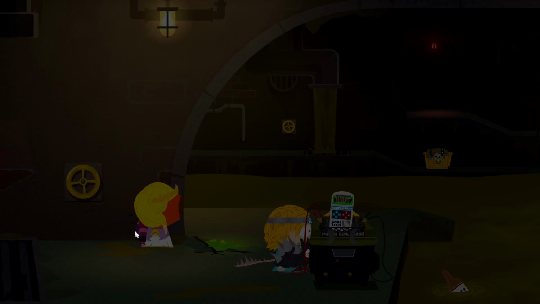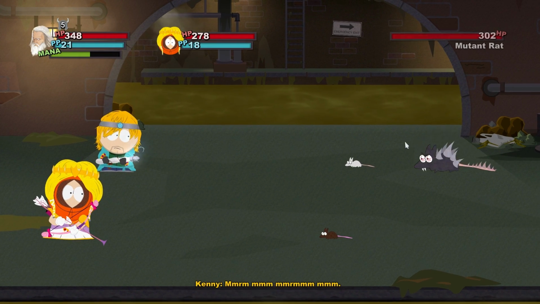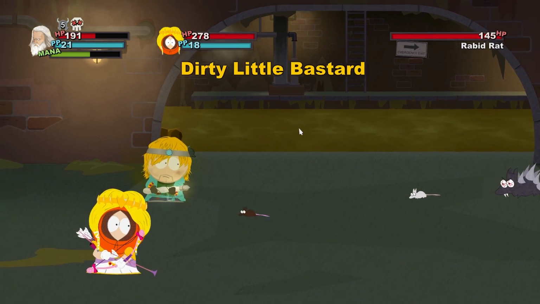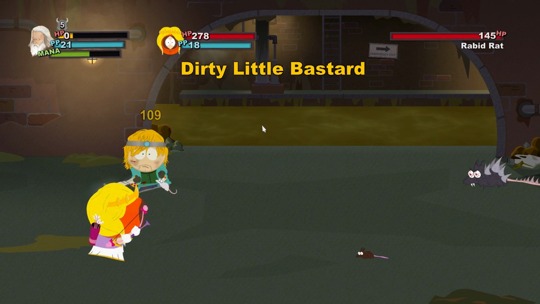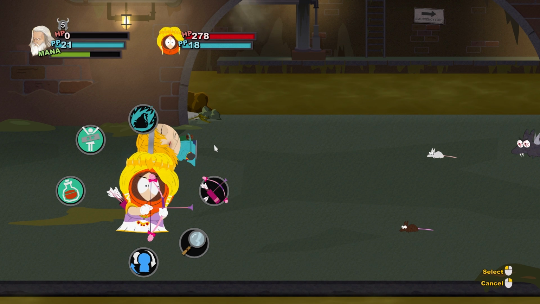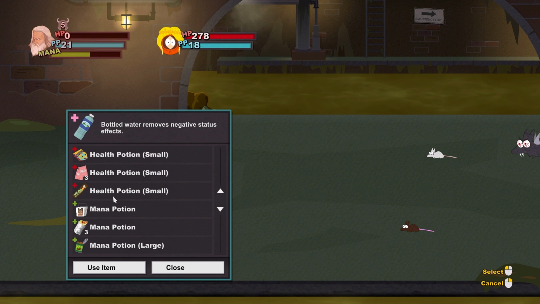Item removed. Man bear pig. Oh, this is the thing I need to do. Oh, thank God. There's a giant horrible rat there. Mutant rat. Oh my God. Oh my God, that did so much damage! How do I block this stuff? Can I not block it? He just killed me! He just totally killed me. What the heck?